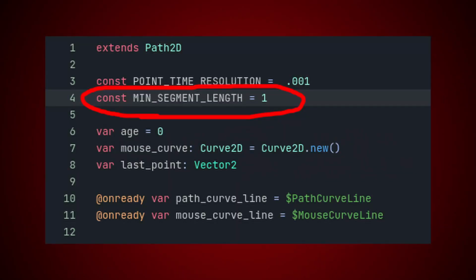Because as it turns out, the problem was that sometimes when I drew the curve with the mouse, 2 of the points would end up a little too close together, and that made the math not work. And all I had to do was add a simple check that whenever I add a new point to the curve, it's at least 1 unit of distance away from the previous point. And after 4 hours of turmoil and distress and relearning math that I haven't used since Calculus 3 in college, I could finally rest.